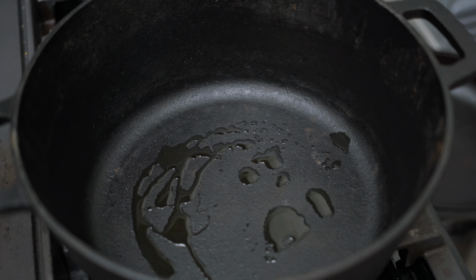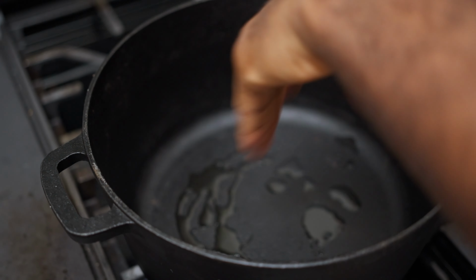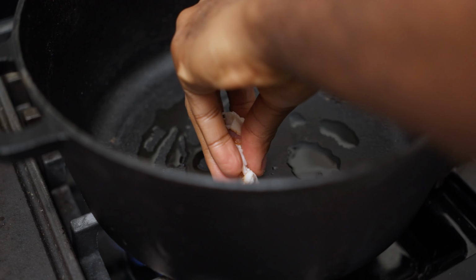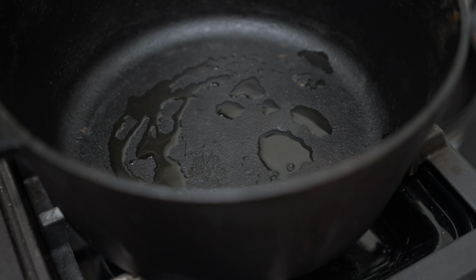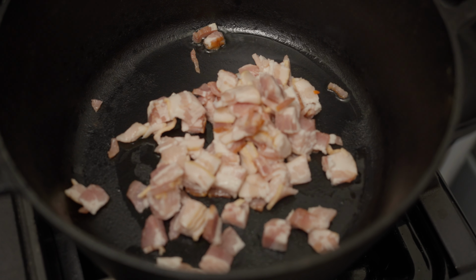So you don't wanna burn your bacon or cook it so fast, you wanna render it and get that golden brown color. So once it's a little hot, and don't forget, bacon makes its own fat, so you don't gotta go crazy with the oil, right? You got a little more time. Once that gets to some heat. All right, so first, bacon. Get in, get in.